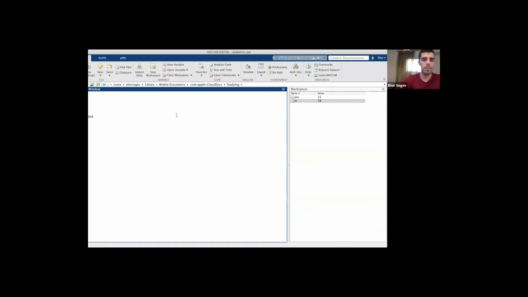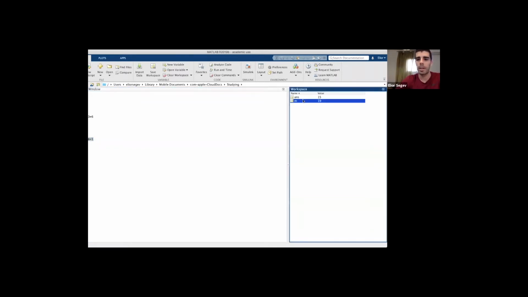Now, another thing that I want to show you, I can write, for example, m equals m plus 1. Now, what I get when I press enter is that m now equals 19. Why? Because every time Matlab does all the calculation, all the right side of the equation at once, and then it assigns it to the variable that I chose. So now it will take, for example, 18 plus 1 is 19, and then it will store it into m. M now equals 19, as you can see, and it does not remember the 18 that was before.